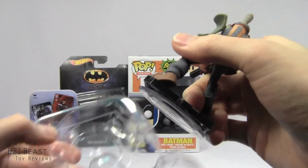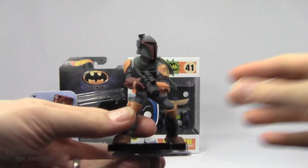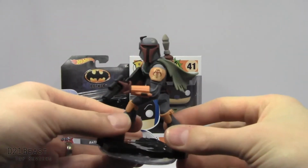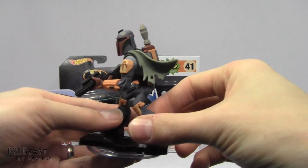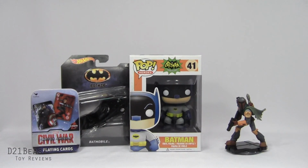And these figures do come with cards that don't really mean anything anymore, but I love the paintwork and sculpting on this guy. Let me adjust my lights really quick. So yeah, I think he looks pretty cool. And I think he's the only Star Wars character that actually has the ability of flight, so I'm looking forward to being able to use that as I finish my collectathon in that game.